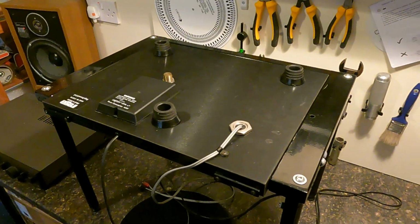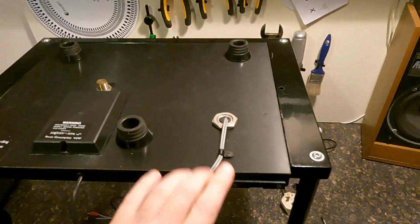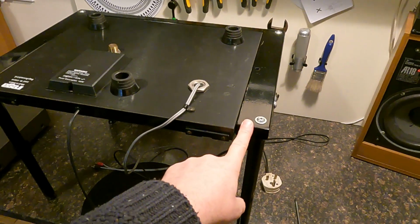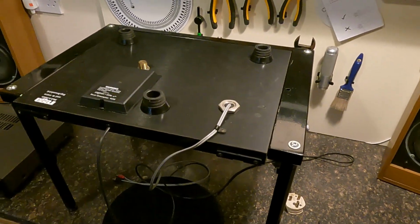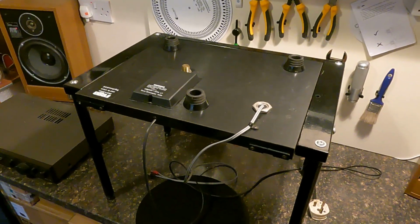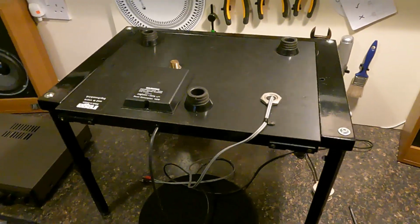Right, so it's turned upside down. This is my Linn jig, which fits Regas and quite a few turntables, but it means you can place them upside down and work on them without doing any damage to the tonearm or anything. So it's quite a useful thing to have.